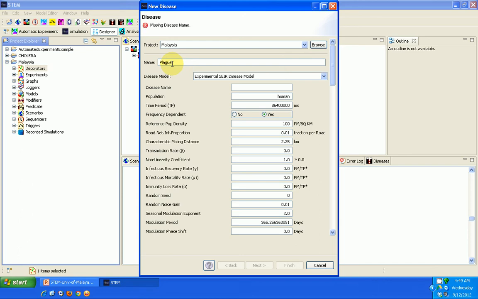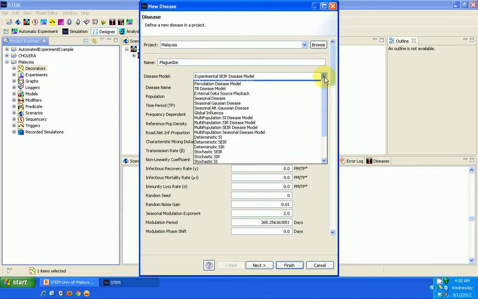Okay, let's say the disease is plague. Let's say plague disease. Okay, so plague disease. Disease name here, plague. Okay, then human.